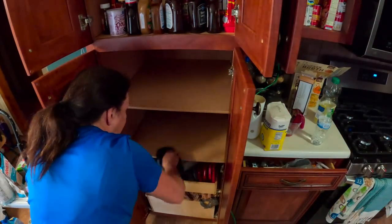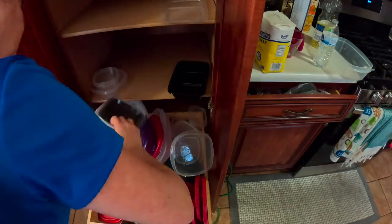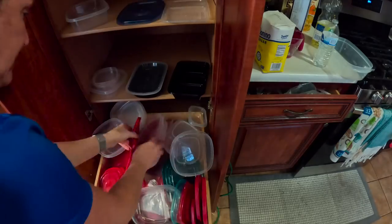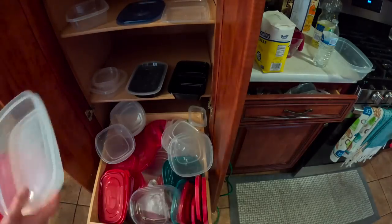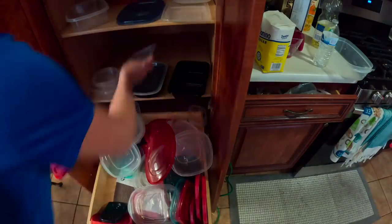I moved on to the bottom part of the pantry and removed the rest of the food items. Then I rolled out the drawer with all the plastic containers and lids. After matching up all of the lids and bottoms with each other, I moved them over to the counter where I was going to put them in another cabinet.